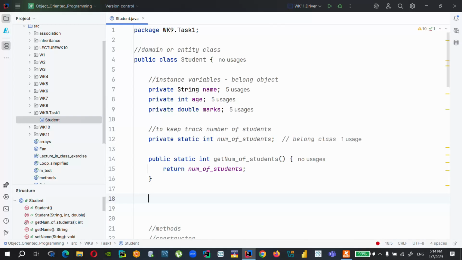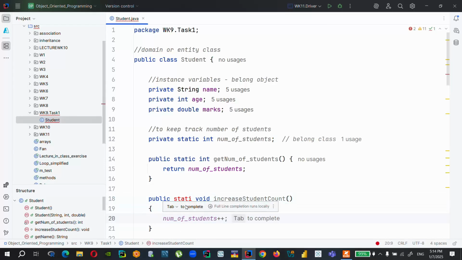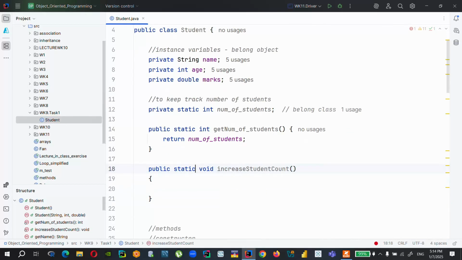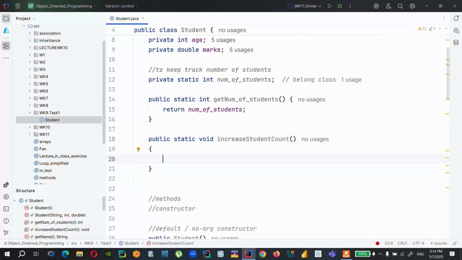I'm going to create some special methods. Public static void increase student count, for example. Static, and I put number of students plus plus.